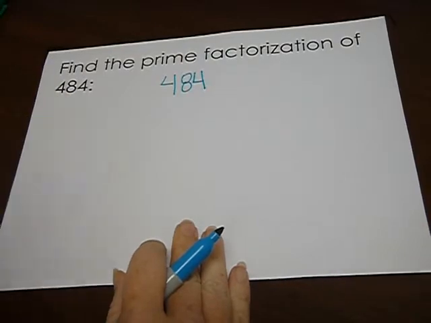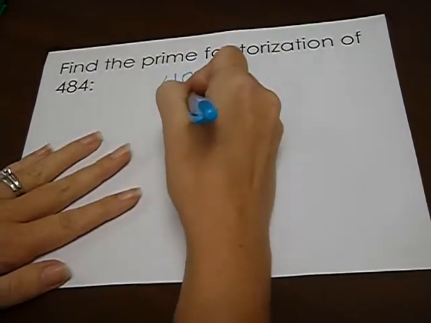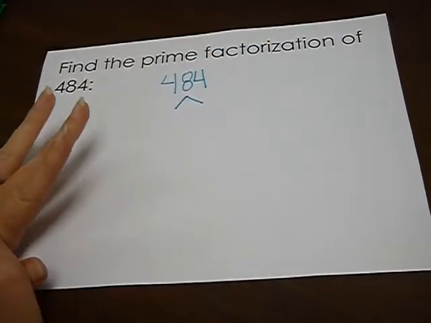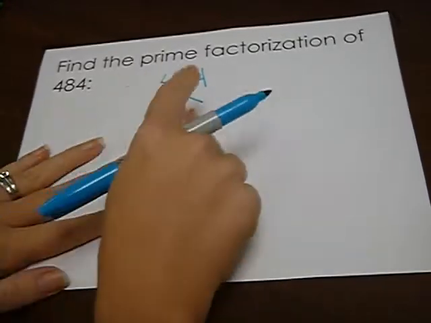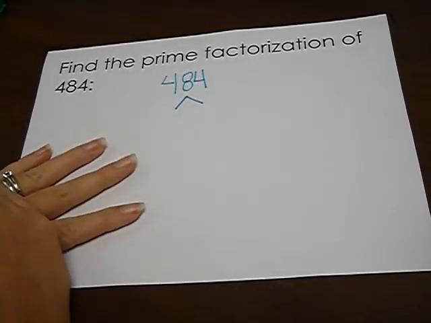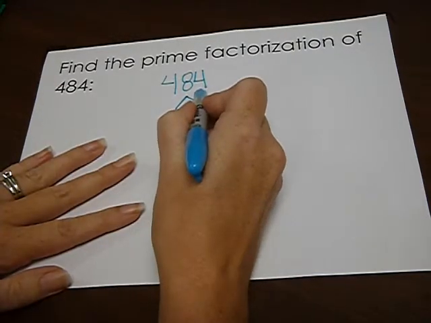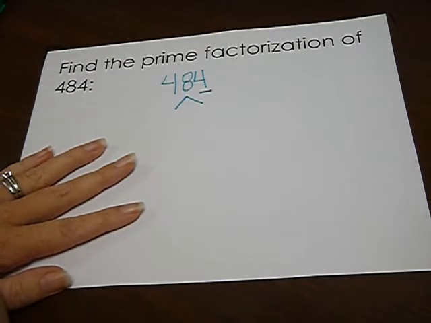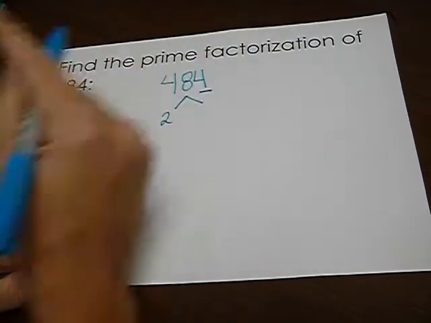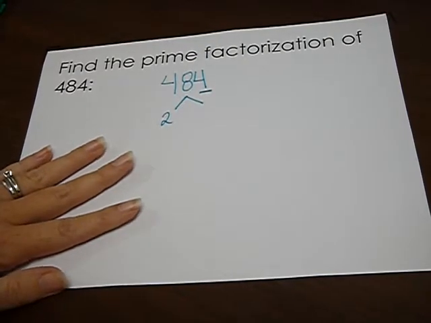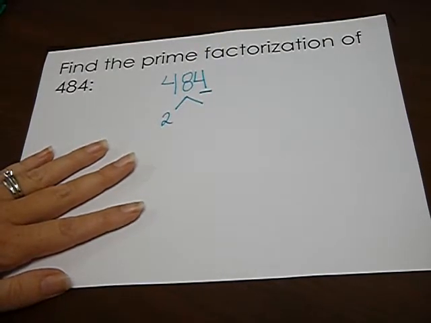So we write down our number, and we think of a factor pair, any factor pair that can work for that number. Now this is a large number and I don't have its factor pairs memorized, which means I'm going to have to try out some different numbers. I can see, because it ends in a 4, that it's an even number, which means it must be 2 times something. So I come over to the side and figure out what that something is by dividing.